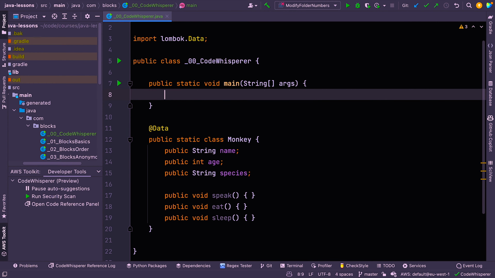The only thing is I had to give it a kick a few times, pressing Option C, to prod it to produce suggestions. I don't understand why in those cases it didn't automatically provide suggestions, but let's continue. Let's try and create some methods that could be useful given this data class. So let's say public List<Monkey>. Let's just import that.